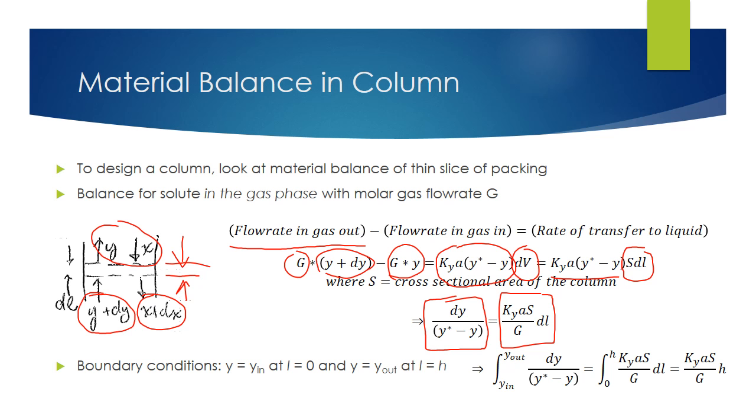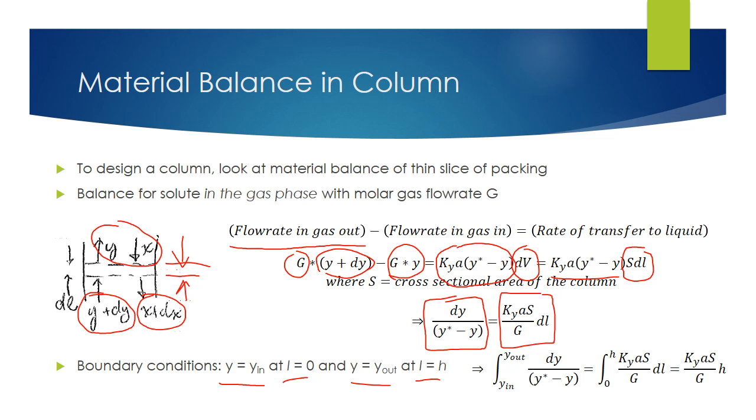So that should mean that we can integrate both sides of this equation as long as we can define the terms on the left-hand side, and we need boundary conditions to do that. On the left-hand side, I'll be assuming that we know the value of y going into the column, and I'll just call that y in. So the mole fraction in the vapor phase going into this packed column at L equals 0 is known. And we also assume that we know the value of y at the outlet of the column, and that's at L equals h, so at the entire packed column height.